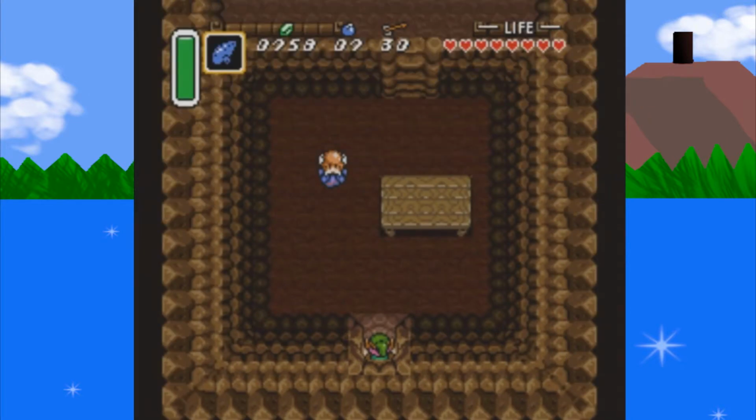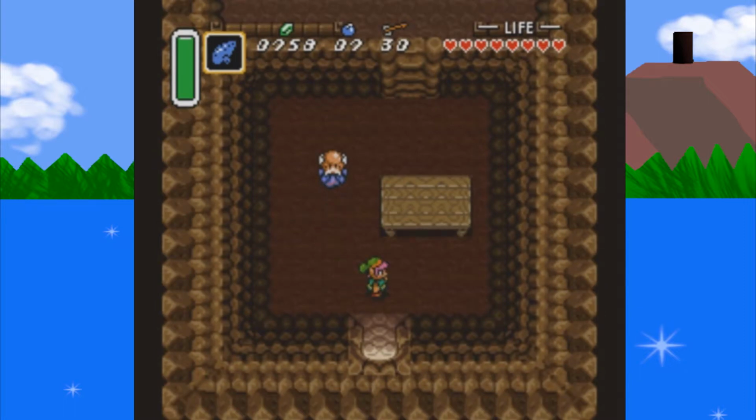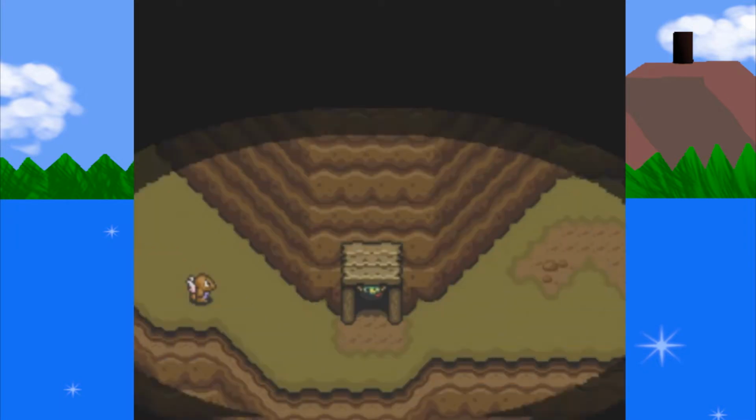Oh wow, hi old man. Did you find your way through the cave? So I guess we didn't have to help him after all. However, he doesn't help us in any way.